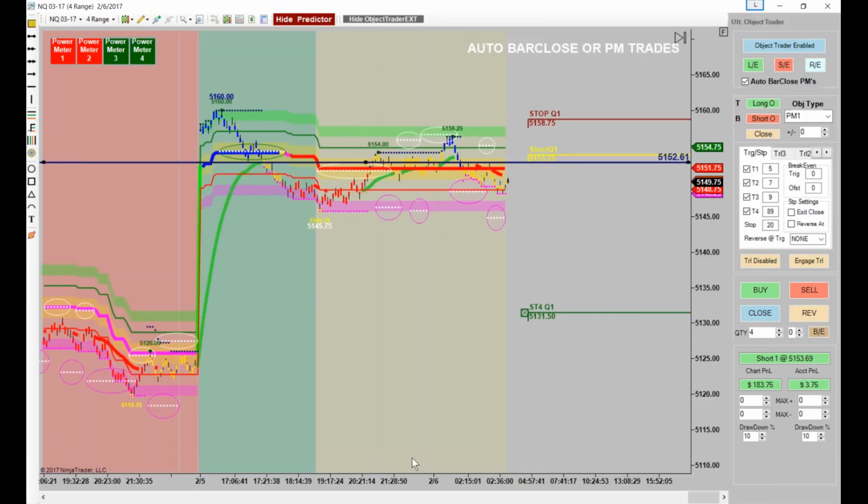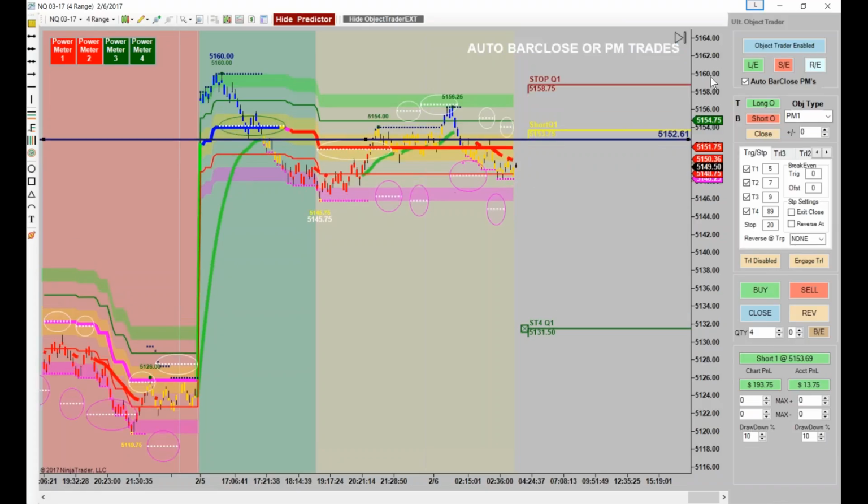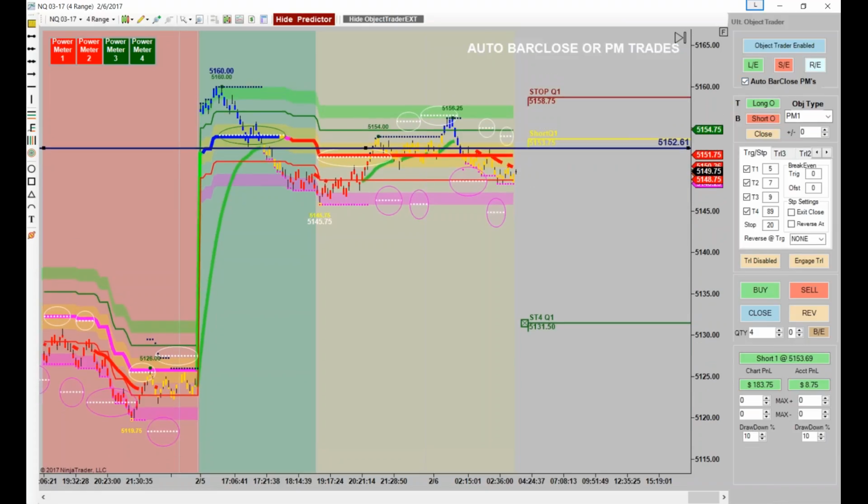Now keep in mind, we would be profitable on this chart if it wasn't for that other one, but since we turned it on, that's not a biggie. SE is enabled, but the reason for that, Mindy, is because in the full auto mode, this is actually going to look for a short after it goes long. In other words, it's looking both directions.